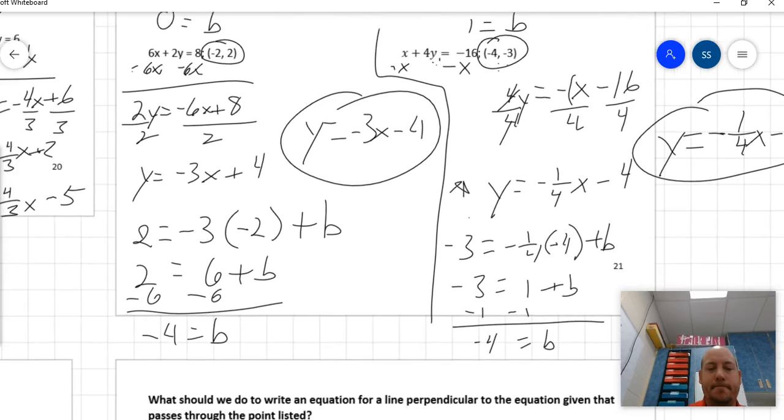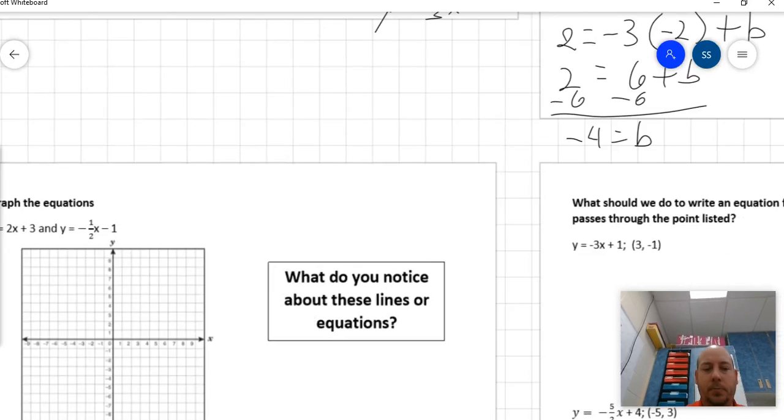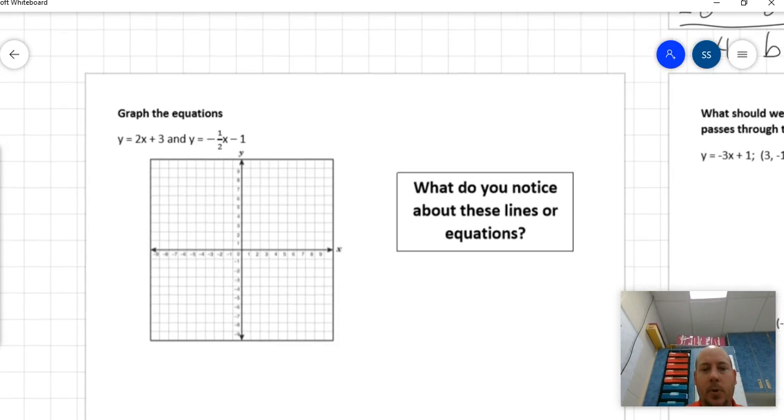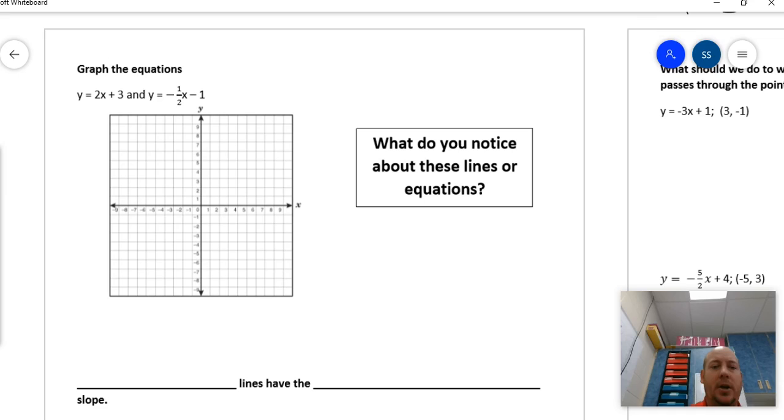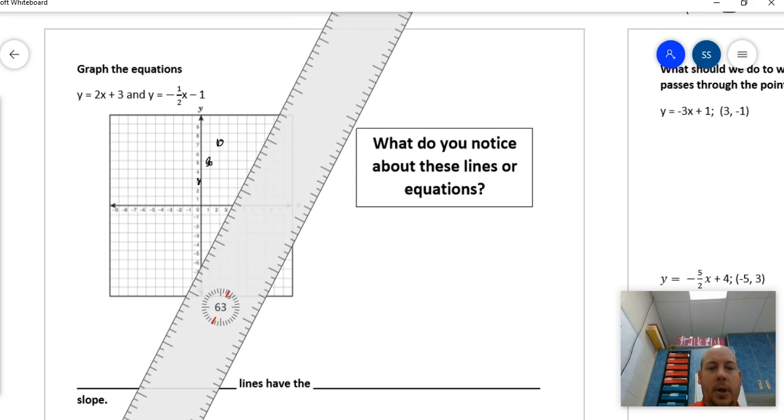Okay. All right. Part 2. Okay. Let's go ahead and graph these again. So now you notice they're not going to be parallel because the slopes are different. I've got 2 and I've got negative 1/2. All right, so let's go ahead and graph these quick. So y-intercept of 3, slope of 2, so up 2 and over 1. I'll do a couple of dots here. Use my ruler to get that straight.